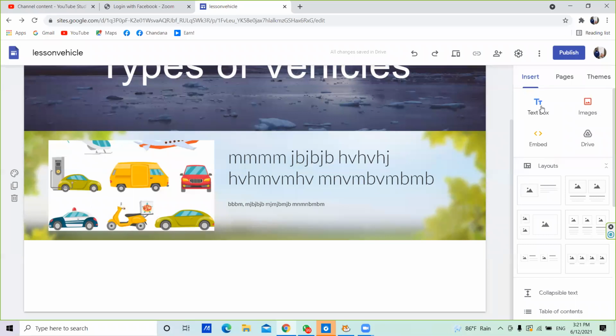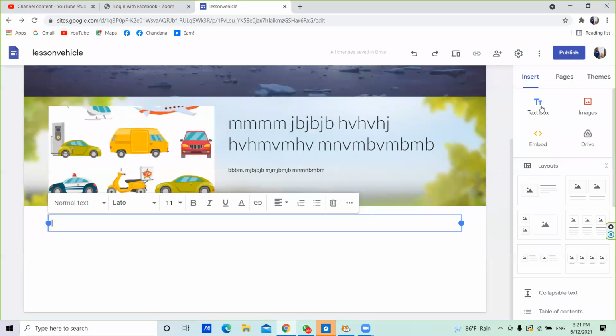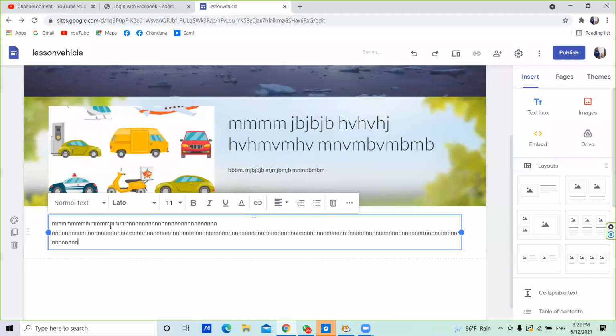Click on the text box tool here. Once you click there, then a text box will appear on the page. Now in this box you can type your own paragraph or your own line of text. In that way you can add your paragraph to the page.